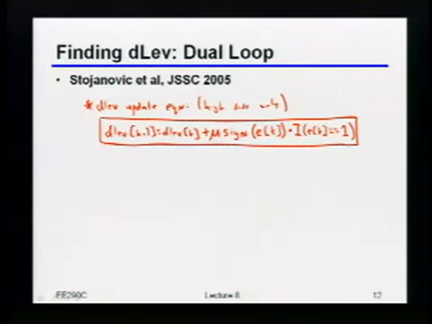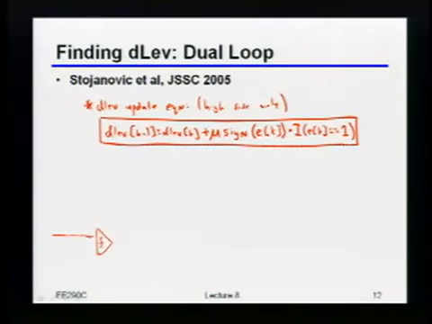In parallel with that, why don't I just run something that looks a lot like an offset cancellation loop to also find what the data reference level should actually be in the first place, okay? So that's what's called this DLEV, that's the data level. I've written here the update equation. I think we wrote it last time, but what I actually want to do now is draw the hardware block diagram just to make sure that it's clear what's going on there.